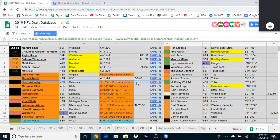I don't think so. They look pretty average, I guess. Yeah, and one thing that I was talking about on Twitter the other day is a lot of people are probably going to see the 5'11 and 7/8 and think he's small. But honestly, look at all the other safeties. 5'11, 5'11, 5'10, 5'11, 5'10, 5'10. And even the Earl Thomases of the world, 5'10. There are so many safeties in the league nowadays that are 5'10, 5'11. I don't really think the height's going to matter a lot.